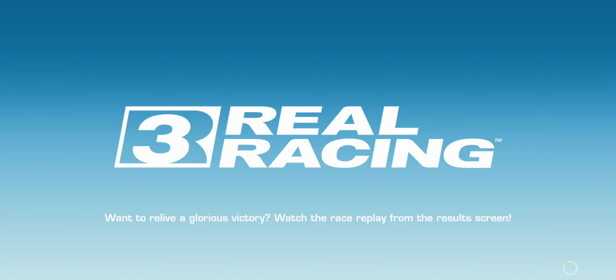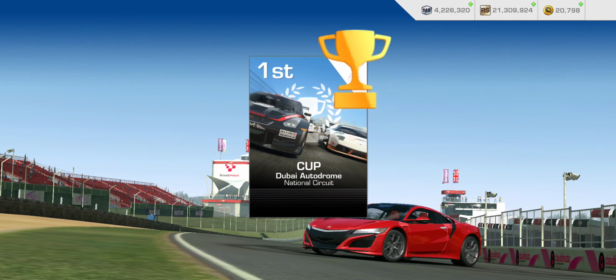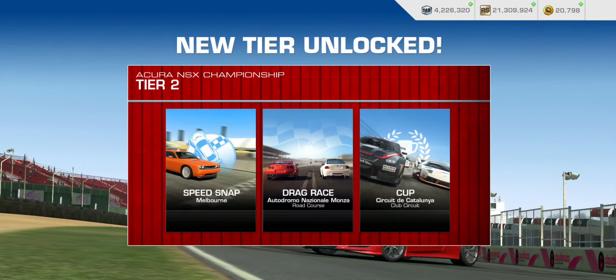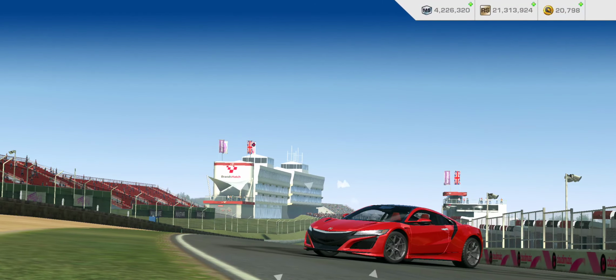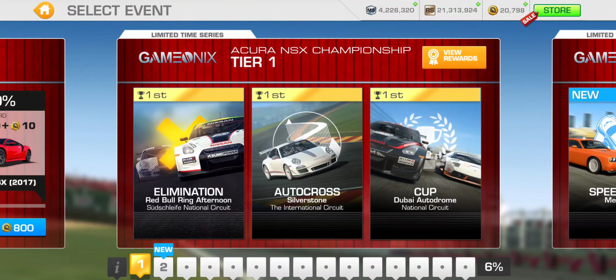So 1 down, 14 more to go. Let's see if we can do this. But I think generally each tier takes about 10 to 15 minutes. Later tiers can take a bit longer, obviously, because they do introduce longer races later on. But if you go by that, you should be able to wrap it up in around 2 hours and change. But we'll see. You never know. So here we go.